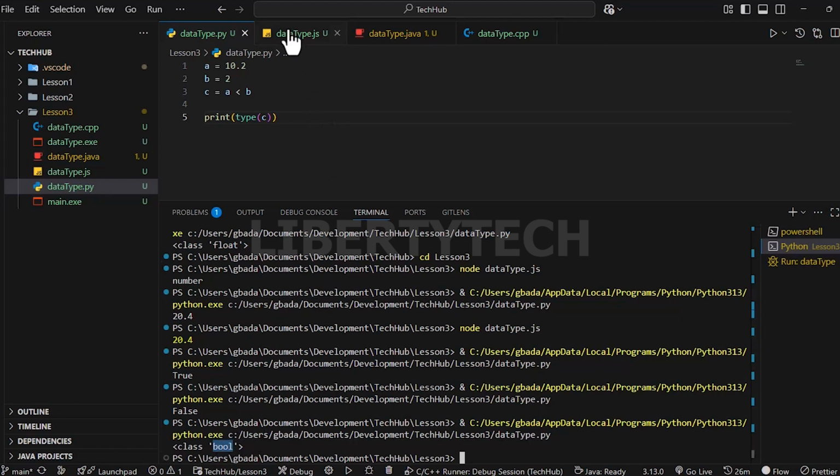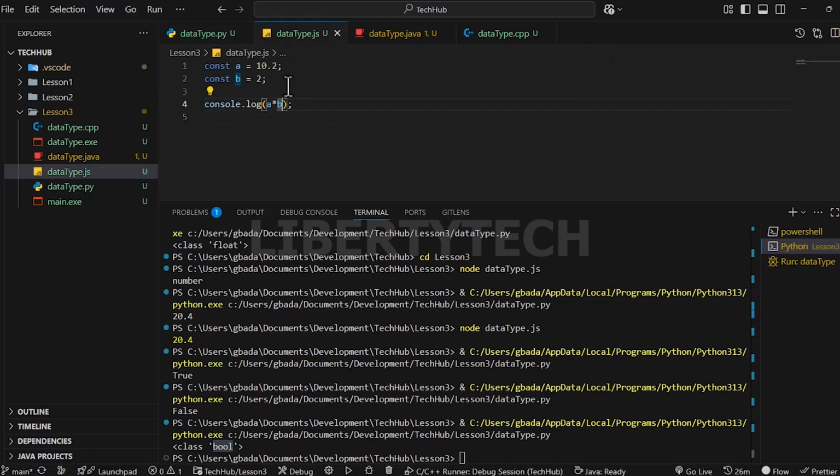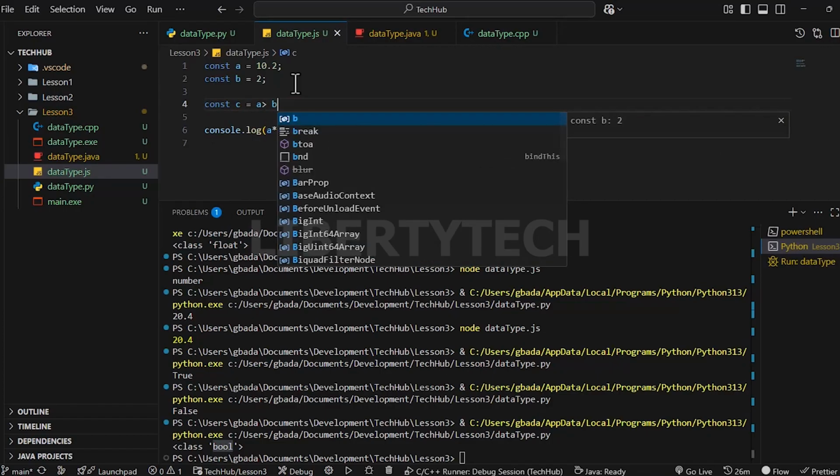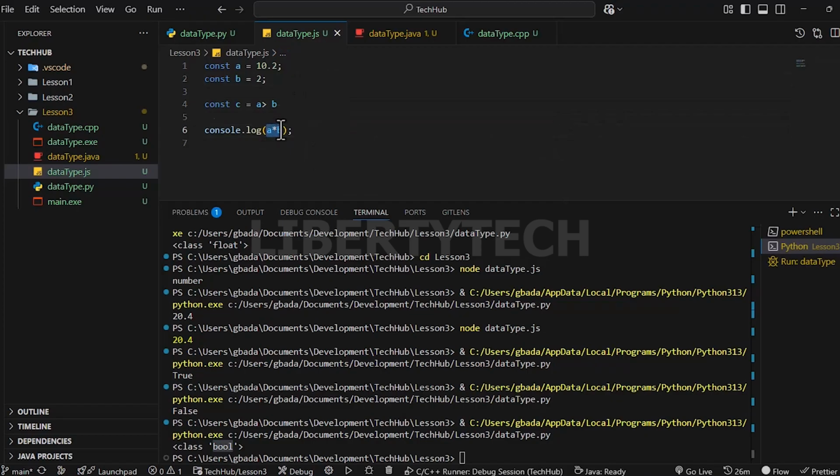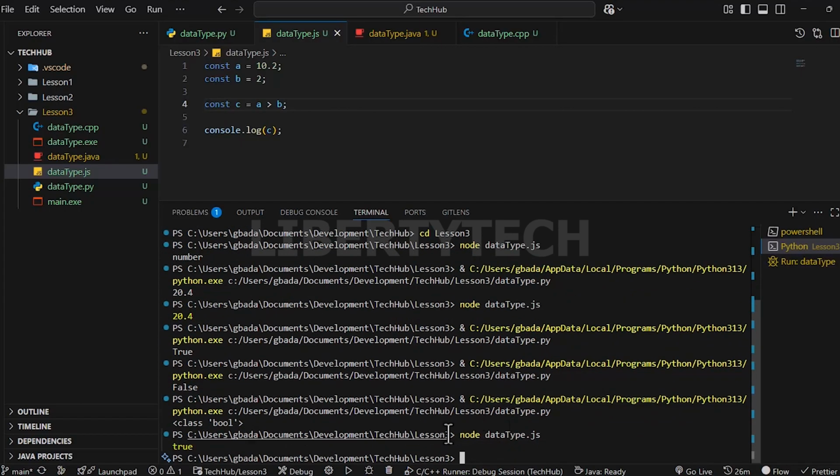Now, same thing, I can show this same thing over here. I can have my const C to be equals to A greater than B. And I can show this by doing C. And if I run this again using node data type dot js, then you can see true.